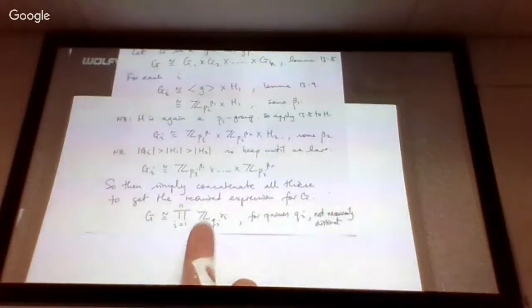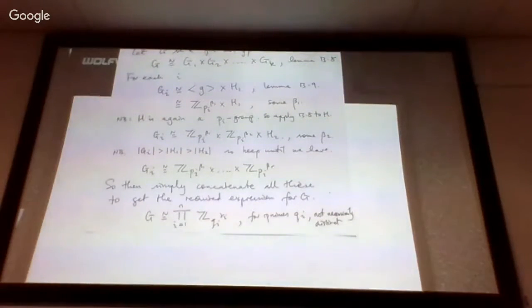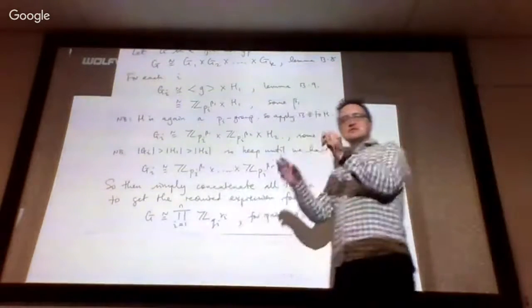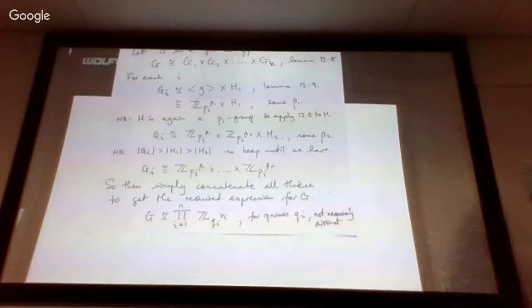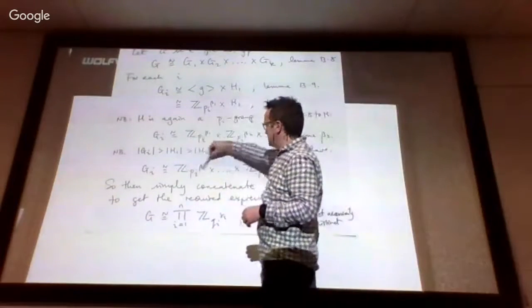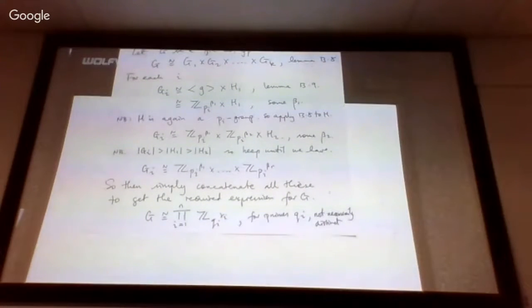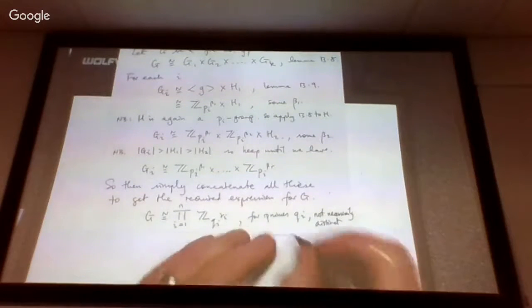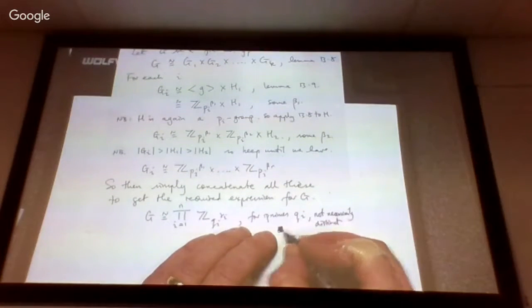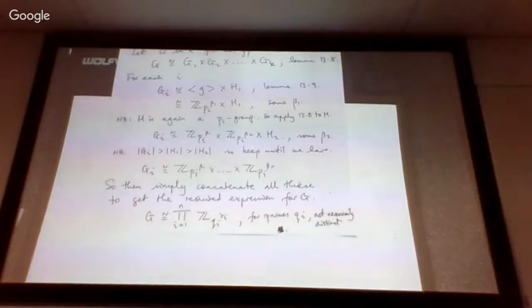This was the kind of expression claimed by the fundamental theorem of finite Abelian groups. Concatenate just means join the lists, one list after another. Each of those components splits apart as this direct product, so you just concatenate them all, and you get them. So that's how the lemmas get pasted together, if you like, to prove the theorem. Okay. So that's the end of the proof. Does that make sense?